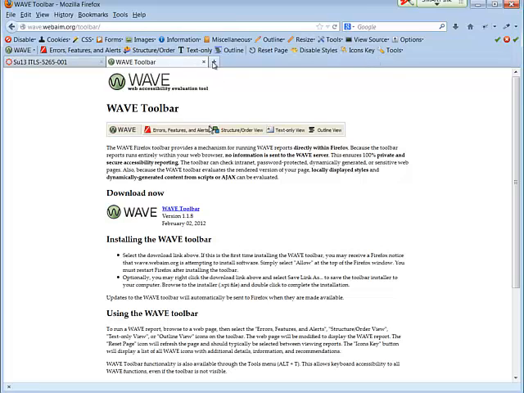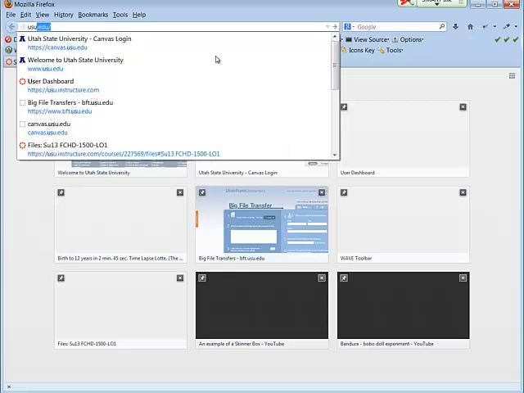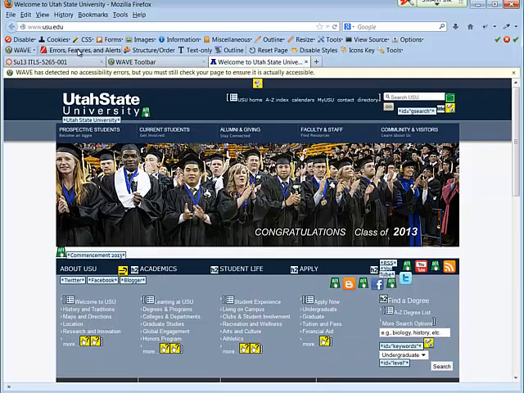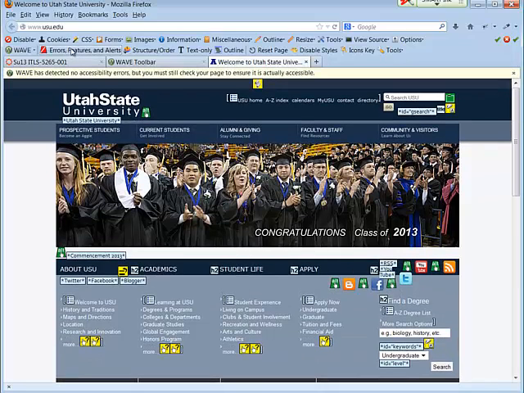Let's go to a website. So I'm going to go to usu.edu. And let's see how accessible the USU website is. Click on Errors, Features, and Alerts, and ta-da! Wave has detected no accessibility errors, but we should still check our page to make sure it's actually accessible.